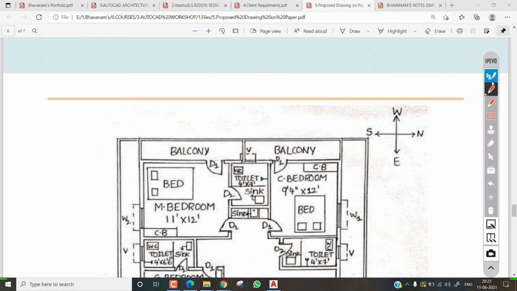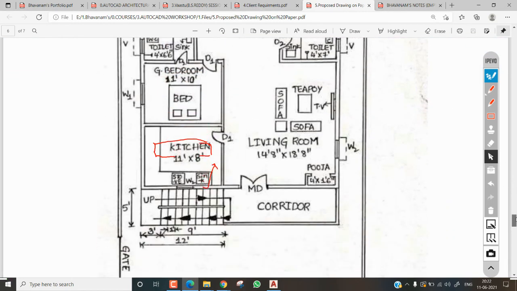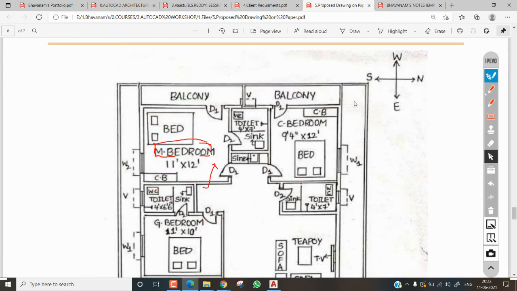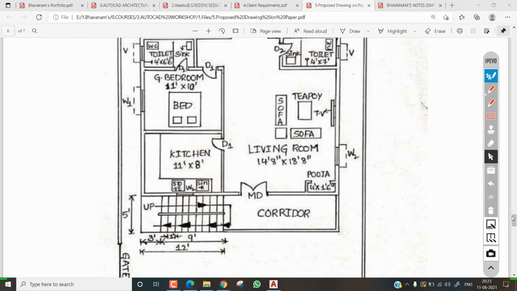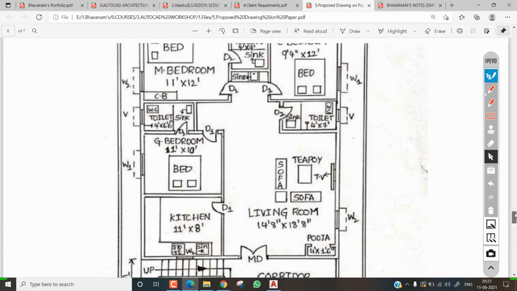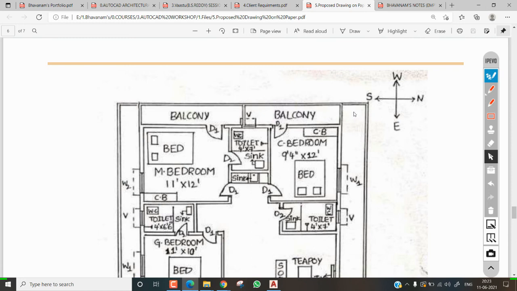That's why we provided 2 balconies for the master bedrooms, where people can come and take rest. Even though it is the west side, we don't have much scope there. But we have another option: we can make this entire area a balcony in the east north direction. But if you change the slab area, it will change the entire cost.